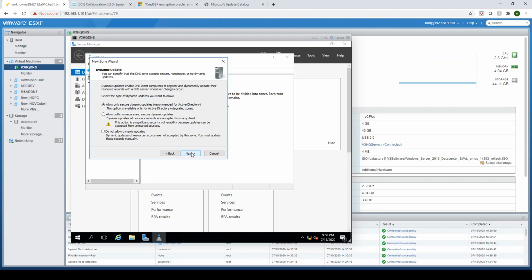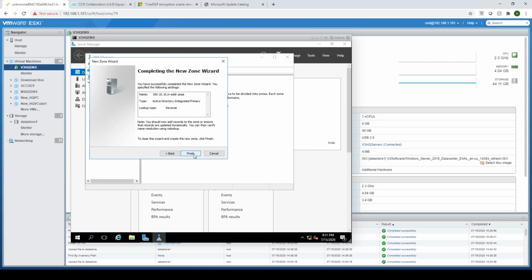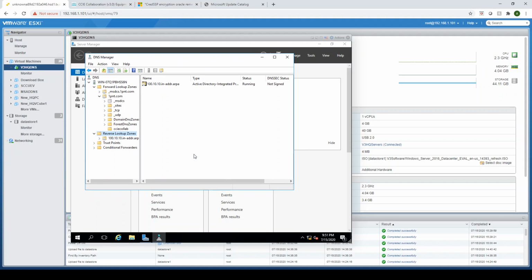Next. And I'll allow both. Again, since this is a lab, we can do this. We're not as worried about security as we normally would be in a production environment. Click next and finish.